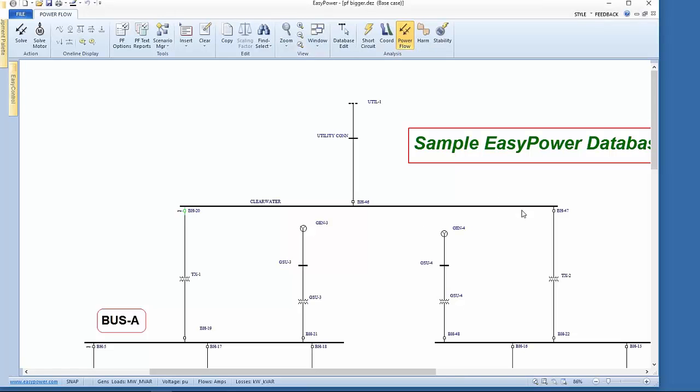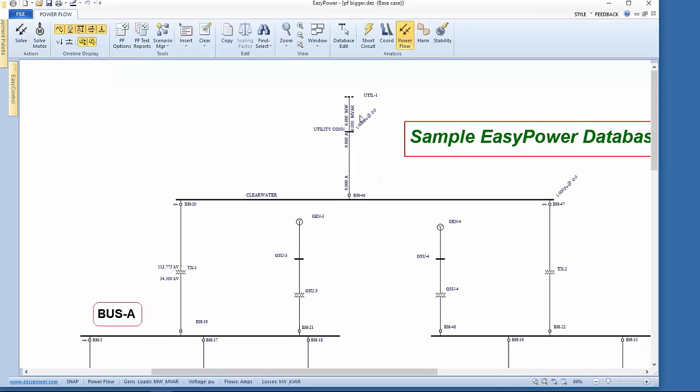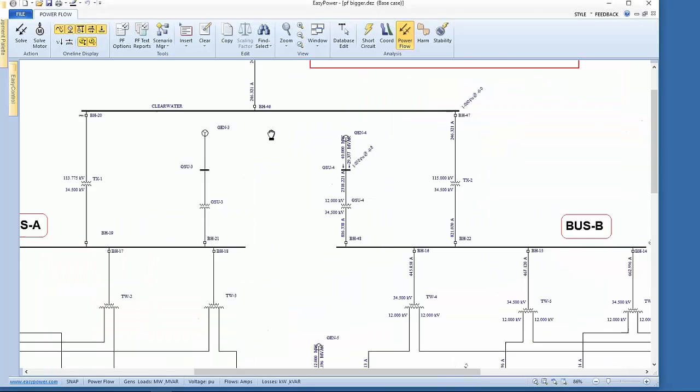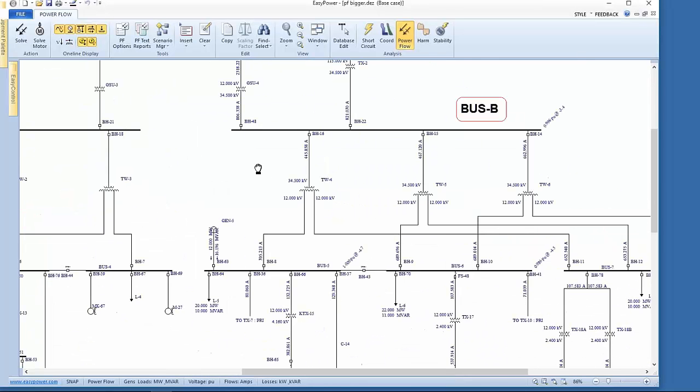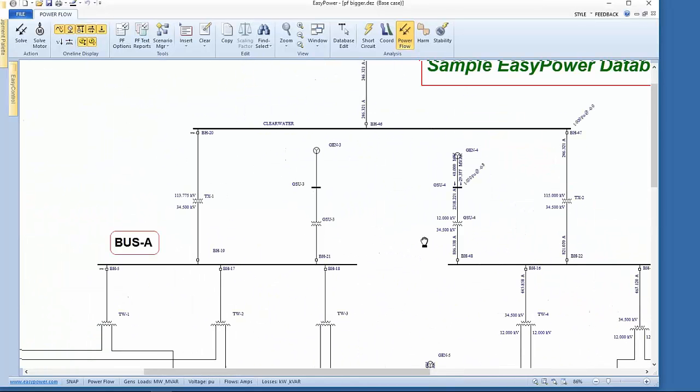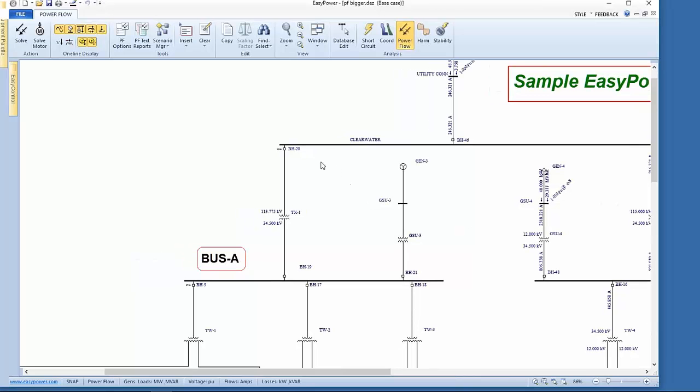And because I'm in PowerFlow, Smart Breaker allows me to click on the breaker and then isolate the downstream loads. Let's go ahead and solve the equations there. I don't get an error report. Of course, the only thing that's really powered up at this point is my utility and my Clearwater bus. So at that point, I start putting loads back on. And if I double click on this half of the system, all right, so this solved. So chances are pretty good that my problem's on the other side.